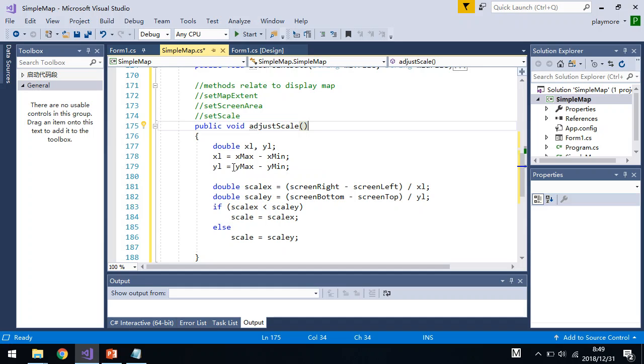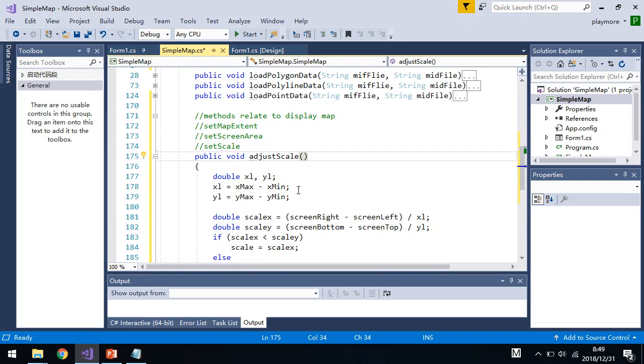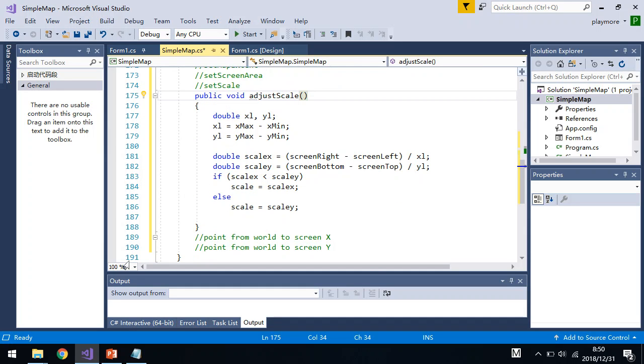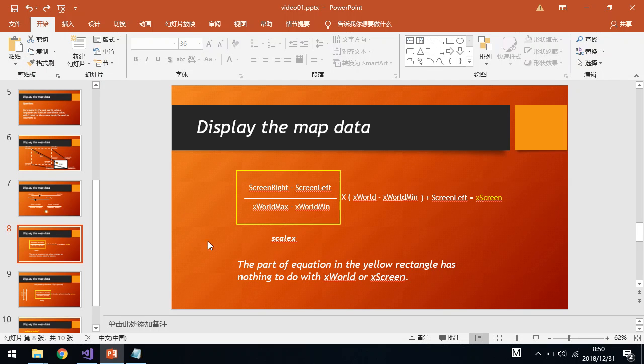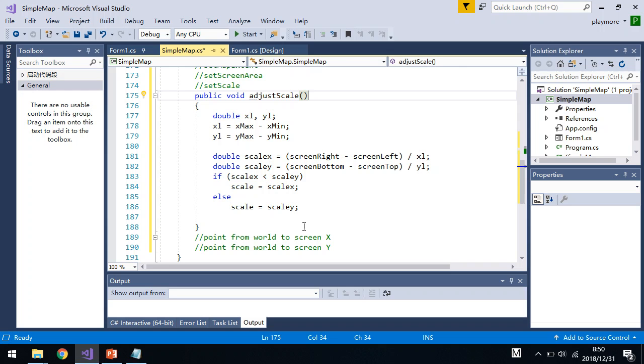So it's very natural: X max minus X min, Y max minus Y min. This is the width and height of the map. Then we calculate scale. Here it's the same. We calculate scale X and scale Y. Then we choose the smaller one. That's it.